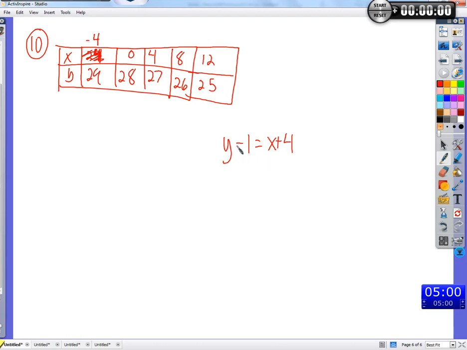But if we put 29 here and negative 4 here, we get 28 equals 0. Does 28 equal 0? No. But we add 4 to each x to get to the next x, and we subtract 1 from y. So you're seeing the pattern, and I'm sure that's what you were trying to tell me, and I wasn't quite understanding. We're just subtracting one each time to get to the next one, and here we're adding four.